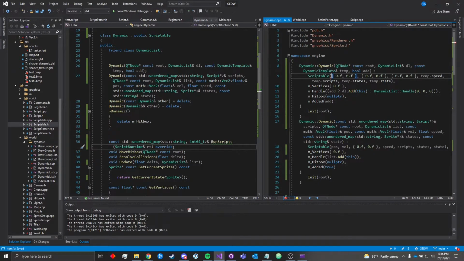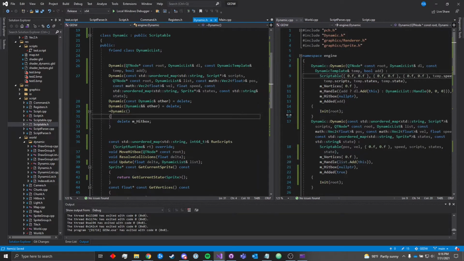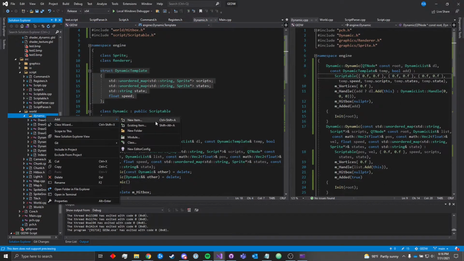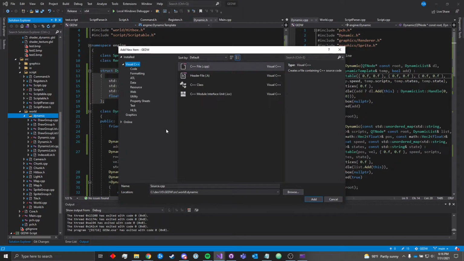Okay, so that's it for modifications to our dynamic class. Next, we will set up a system for handling dynamic template stuff, because like I said, we need some system to name these so that we can create them by name from our scripts. So we'll just do a very simple system similar to our sprite bank.